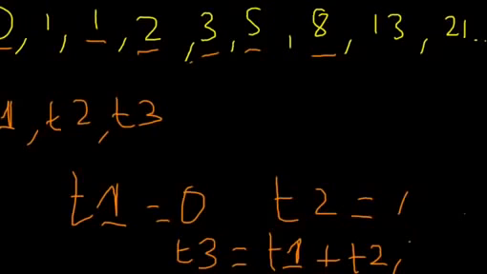Now, depending on how many numbers you want to generate, let's say you want the first 100 Fibonacci numbers. I don't advise you to try that out because Fibonacci numbers get big really fast. The 100th Fibonacci number will be a pretty big number. It might take a lot of time to compile and to run.